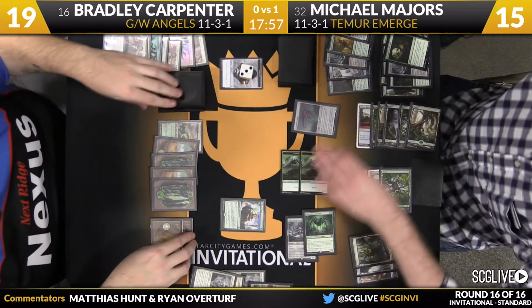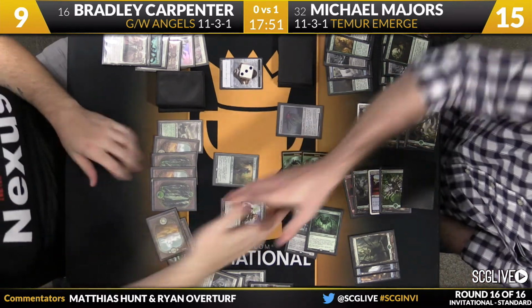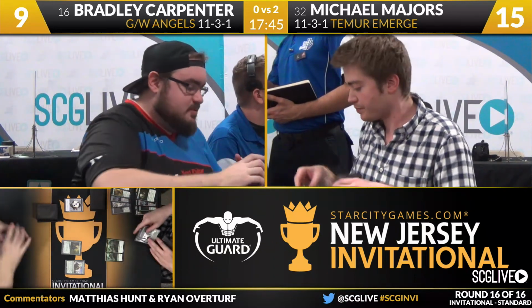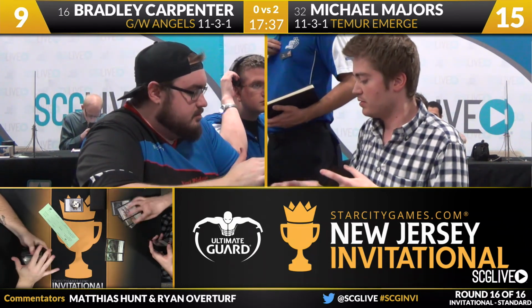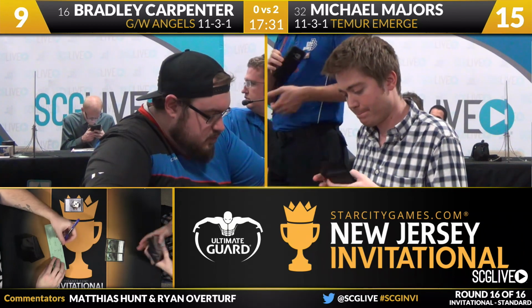He's attacking for 8. Yeah, then next turn. And yeah, next turn. And there we go. He puts Carpenter down 9. He has it. And Michael Majors takes the win over Bradley Carpenter. So 12, 3, and 1. He is victorious. And now he gets to wait. Things are looking good for Michael Majors. With this win, he moves up the standings into what is likely going to be 8th place.